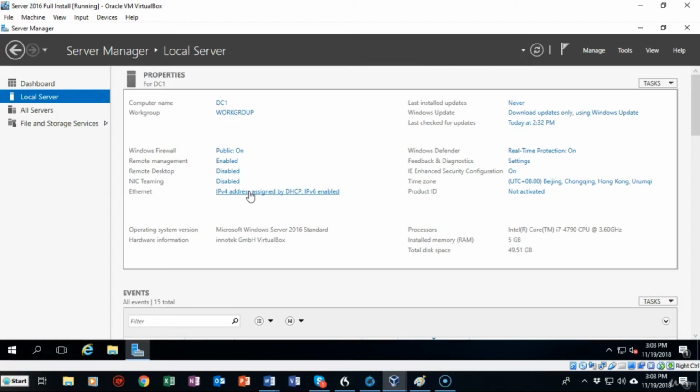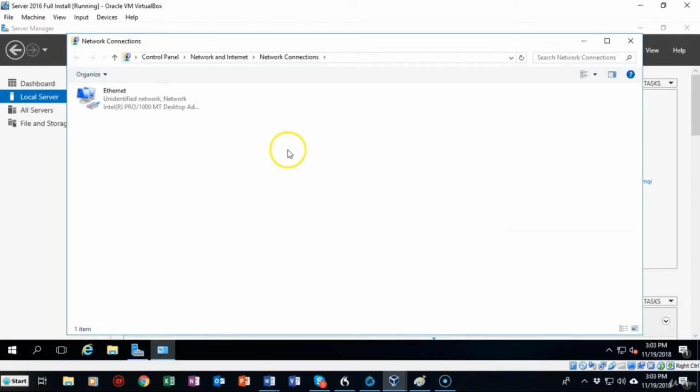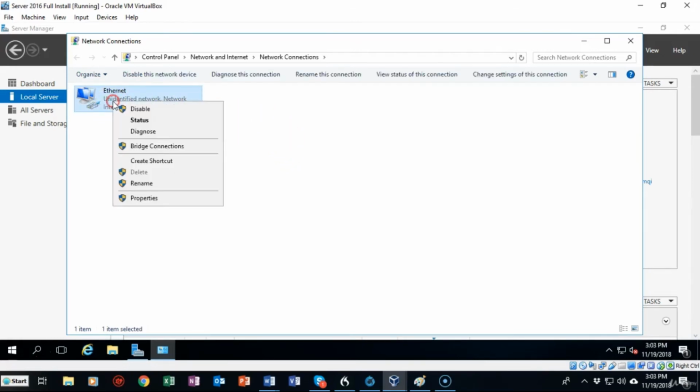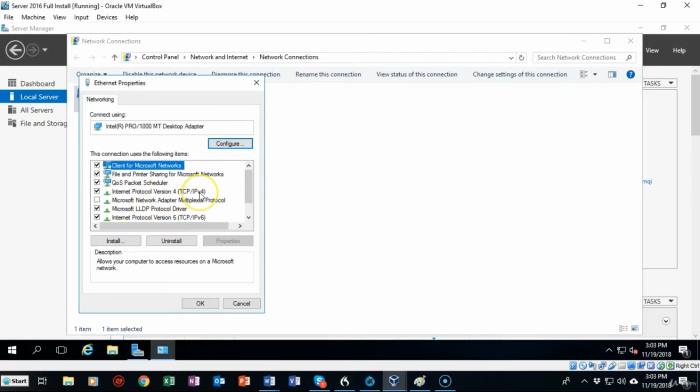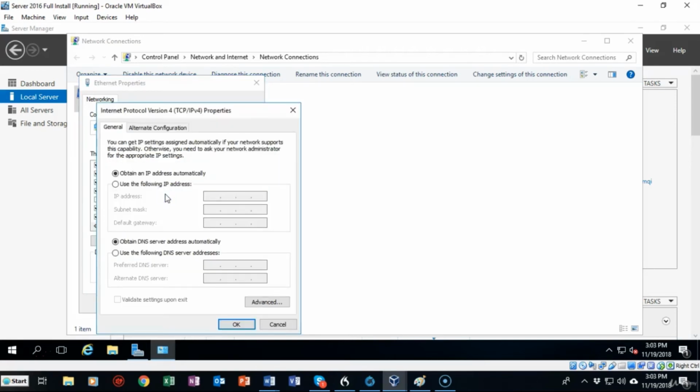If I click on this with my left mouse button just once, it brings up my network connections. I find my local area connection. I'm going to right click on it and go to Properties. Under Properties, I'm going to find where it says Internet Protocol Version 4 (TCP/IPv4). I'm going to go ahead and double click that, and that brings up the properties for my Internet Protocol Version 4.